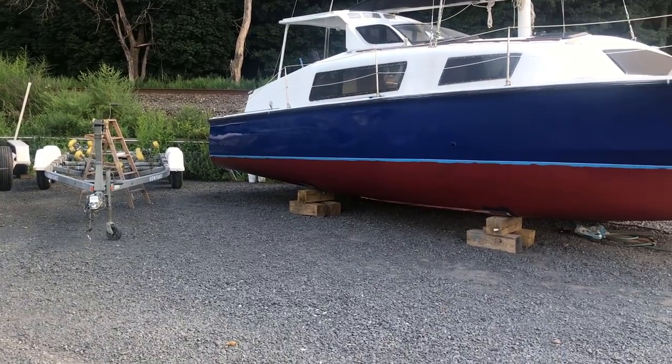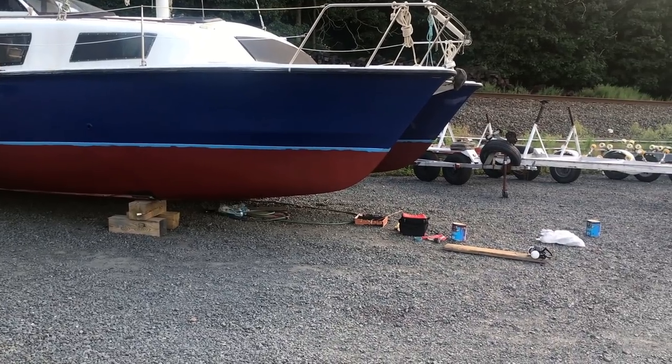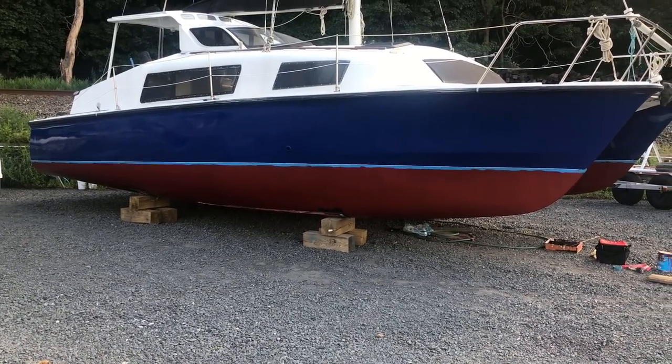We got the second layer of bottom paint done. She's looking pretty good. Super excited to pull off that painter's tape and reveal the finished product.